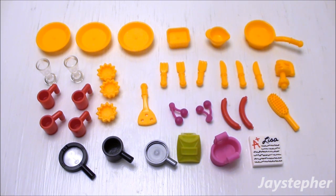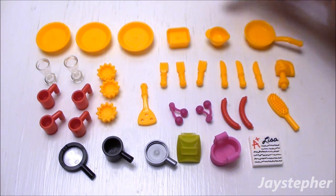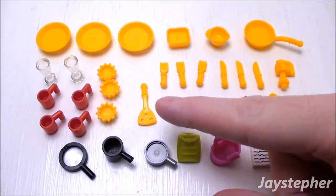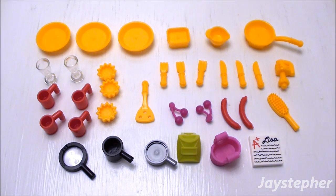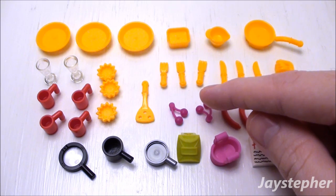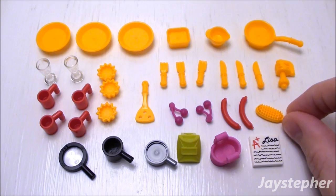Now let's explore the indoor accessories. There are three plates, two wine glasses, four mugs, a baking pan, a mixing bowl, one large frying pan, three cupcake holders, one spatula, three forks, three knives, and one mixer. There are two sets of cherries, two hot dogs, and a hairbrush.